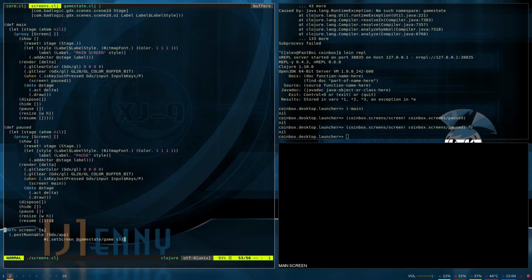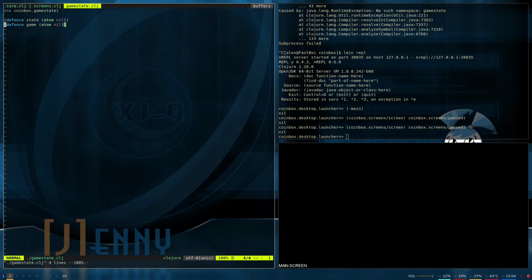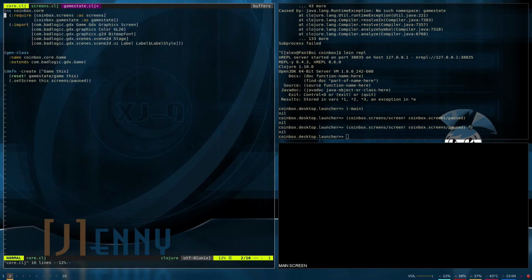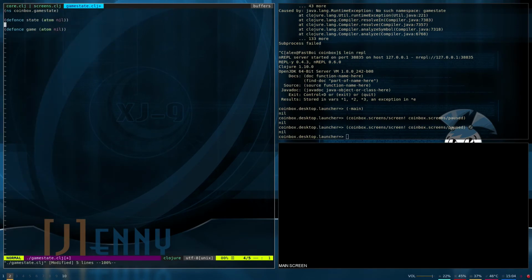So now we can actually move on to something a bit more interesting: the game state. We have this game variable, which is cool and all, but this is really just going to hold the current game so that we can swap screens. So essentially, this is just here for screen swapping.